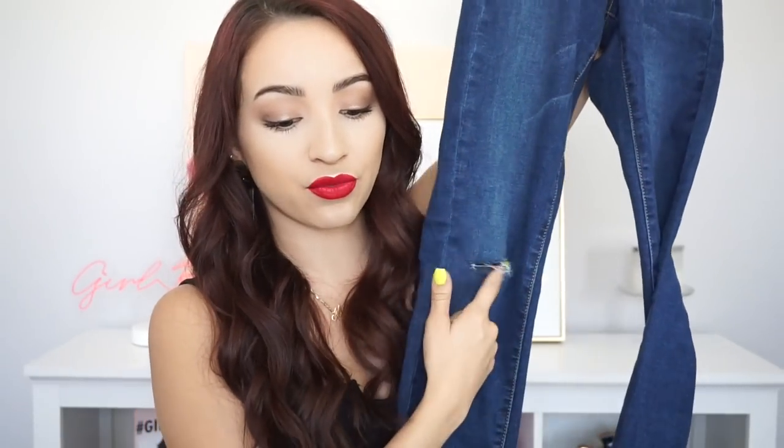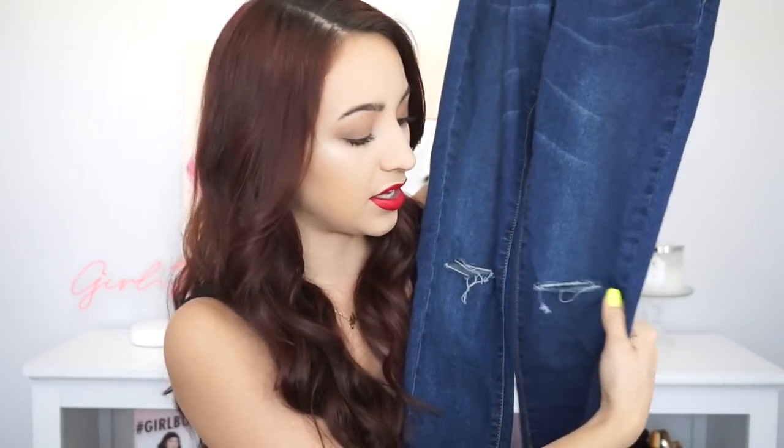The next thing I got from Fashion Nova was another pair of jeans. Since I was getting money back, I returned the green jeans and got these ones instead. They have a rip in the front at the kneecaps. I really like the wash — it's a really good color. They fit nicely at the ankle and are a little snug, but I can still breathe. I decided to stick with the size one.